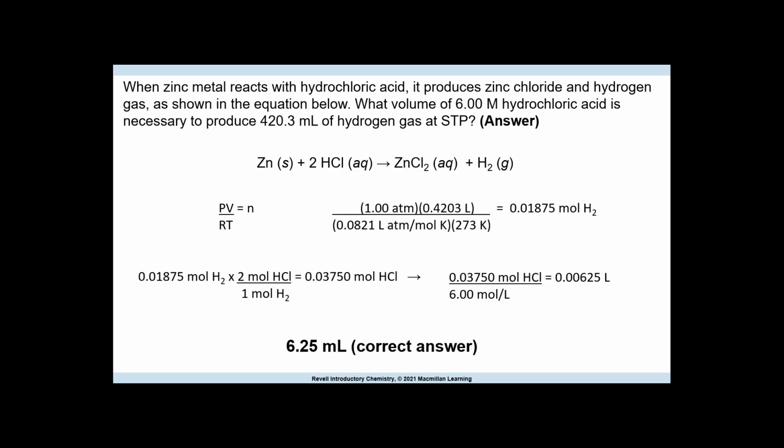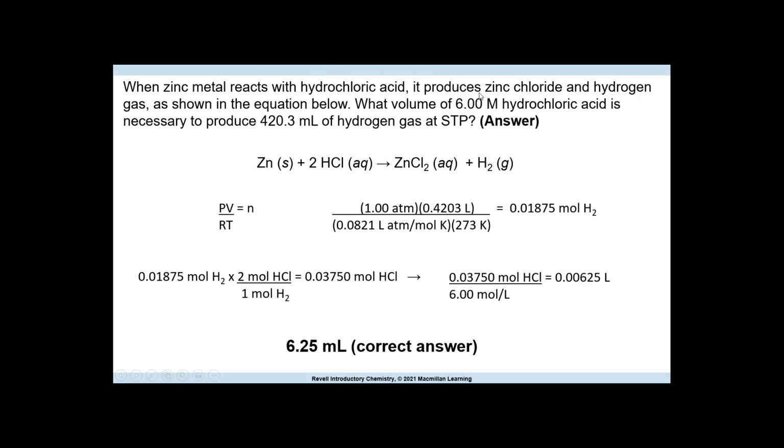So again, we're going to set up n, which is moles. I'm going to take all the information I need in here, which is at STP. So you guys hopefully remember what STP is. It's at 1 atm and 273 Kelvin. I take the volume that it gave me and my gas constant. It tells me what my moles of H2 are.